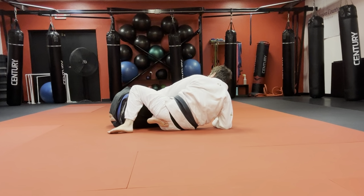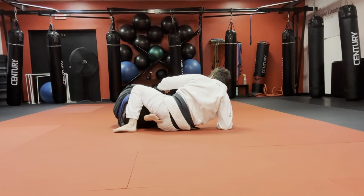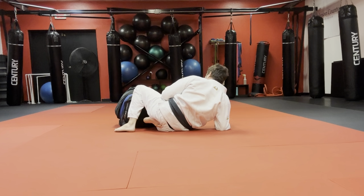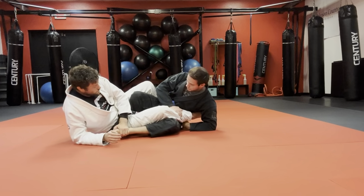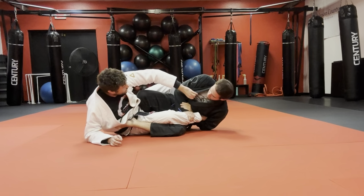Yes, okay, now you're ready to engage with those hips. Move forward with them. Good. And again, it's our hips. We don't want to have to arch. Okay, try again. Good. Nice. Okay, now stay this way. Collapse down. Yeah, finish, try to finish one of the lapel now.